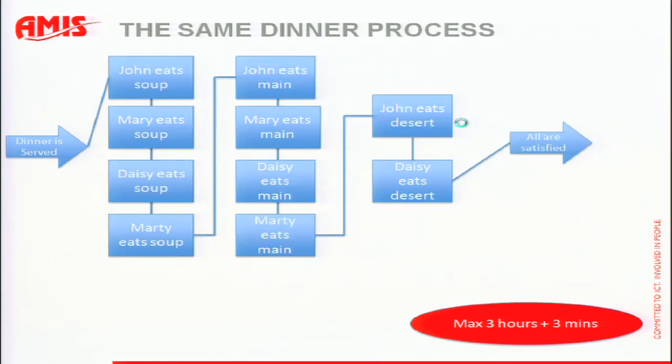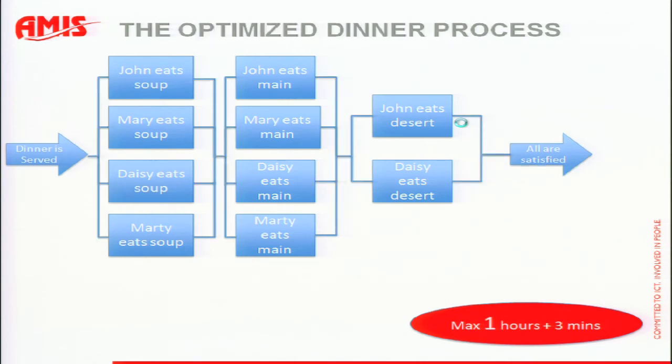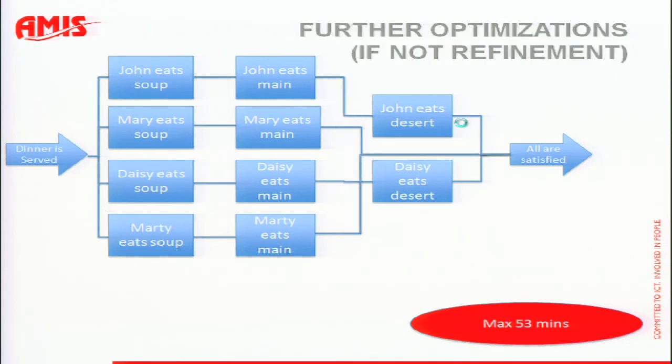Well, we could redesign, or not, it's not necessarily redesigning, revisualizing the process like this. It's exactly the same process, it's still completely sequential, but we're only rearranging a few lines. There we go. Now all of a sudden it's a parallel process. They eat soup at the same time, they eat their main course at the same time, and eat dessert at the same time, and we've gone from 3 hours and 3 minutes to 1 hour and 3 minutes. Now that's more like your American dining speed. Check, please. Could even get a little bit better, if not more refined.